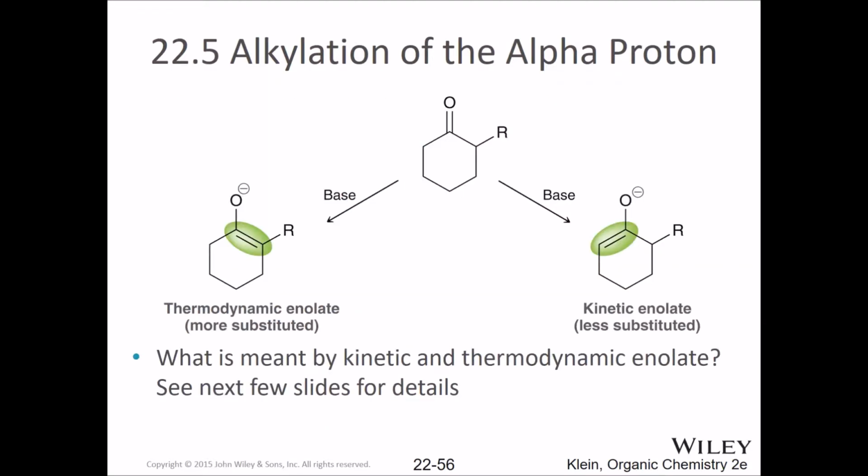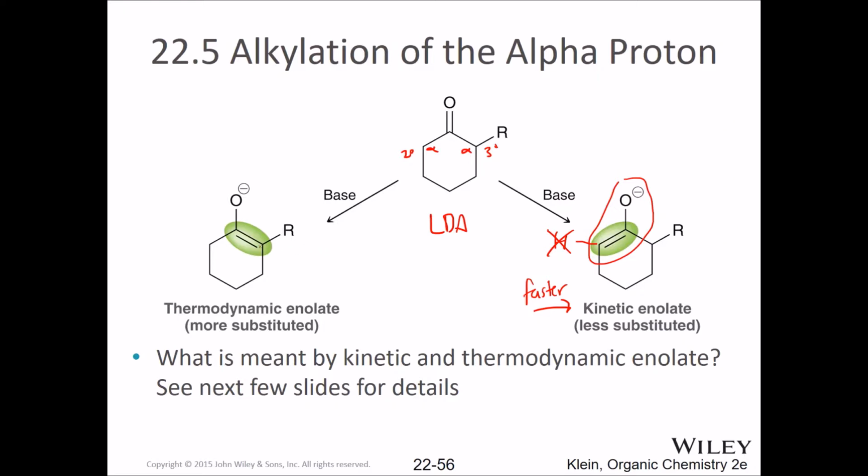Suppose we've got two alpha carbons, here's one and here's one. This one's a secondary and this one's a tertiary, and they're not the same. If we introduce LDA or some strong base, we're going to get both possibilities. It turns out that the faster of the two, the base more readily abstracts that proton. Boom, it's gone, and so we have that enolate, the less substituted. That's the kinetic. This is faster.